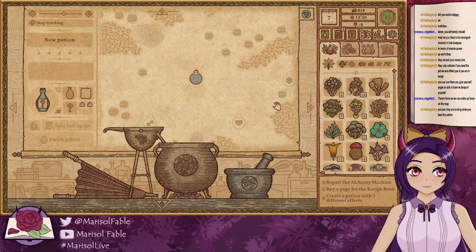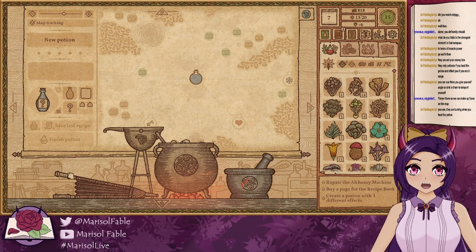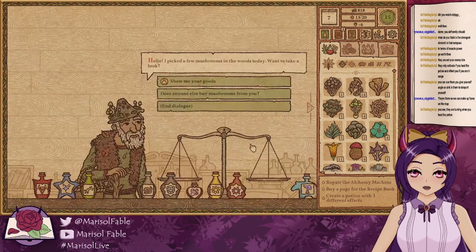You see, they are turning when you heat the potion. What? Oh, I see. They do turn when you heat a potion. Okay. I just kind of assumed that it was going to be another, like, whatchamacallit? Another obstacle like the skulls.